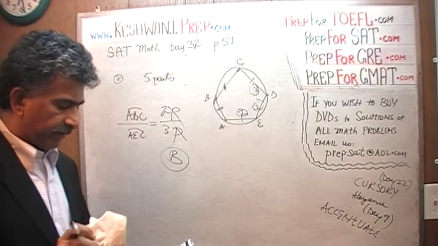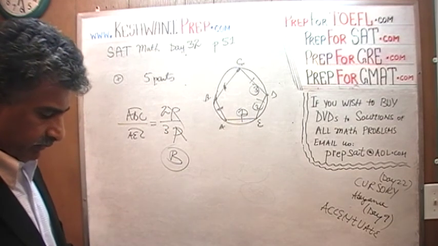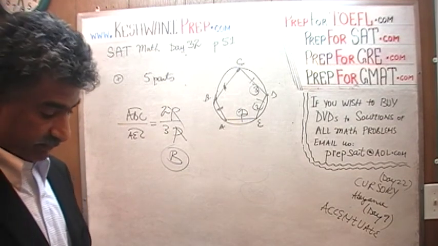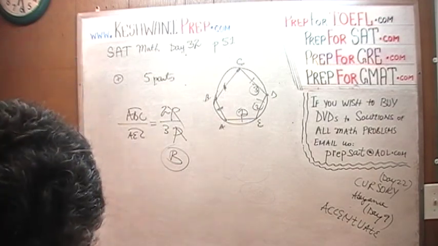Let's go on to the next one, number 8. Number 8 is also very straightforward. Number 8 is a level 2 problem. They are all level 2 problems on this page except number 9, which is a level 3. We'll come to it in a second. That's it, we're done with this thing. I'll give you a second.